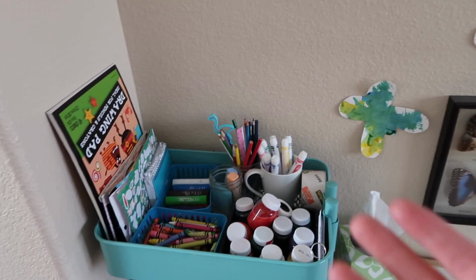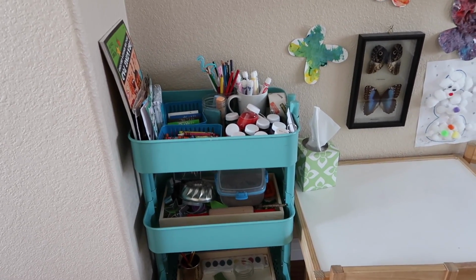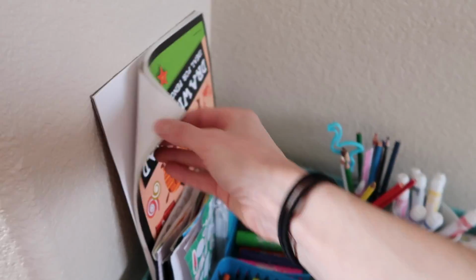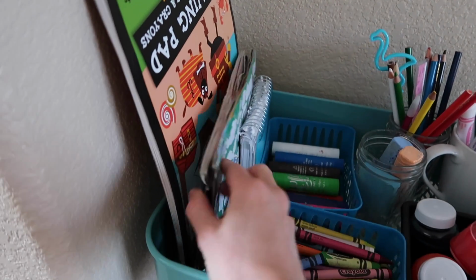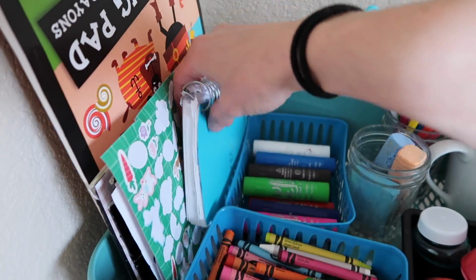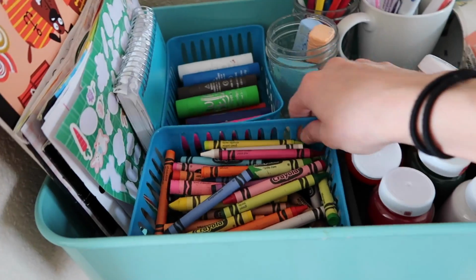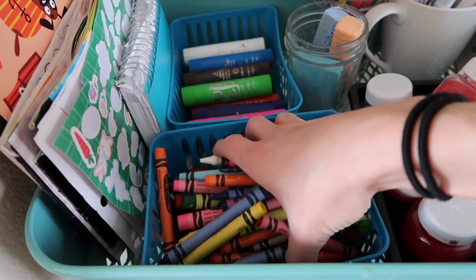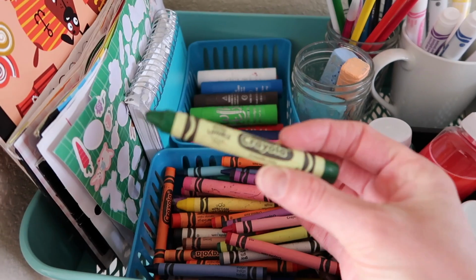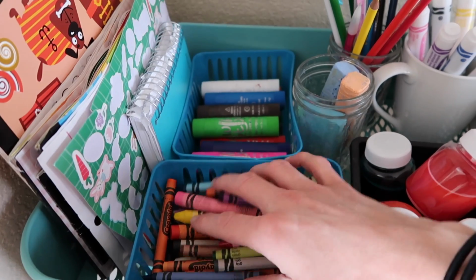Next to her art table is her art cart, and this is where we store all of her art supplies and art activities. On the top of it, I have kind of the stuff that's out all the time. So we've got a little paper here. We have a whole bunch of sticker books and random sticker pages that have fallen out of books. A little plain notebook that she scribbles in or sometimes rips pieces of paper out of just to draw on. There's a little basket of crayons, which the collection is growing because we keep getting gifted crayons from other people. But we started out with these little chunky washable crayons, but she's actually getting really good now at holding normal size crayons. So we've got some of those in there too.